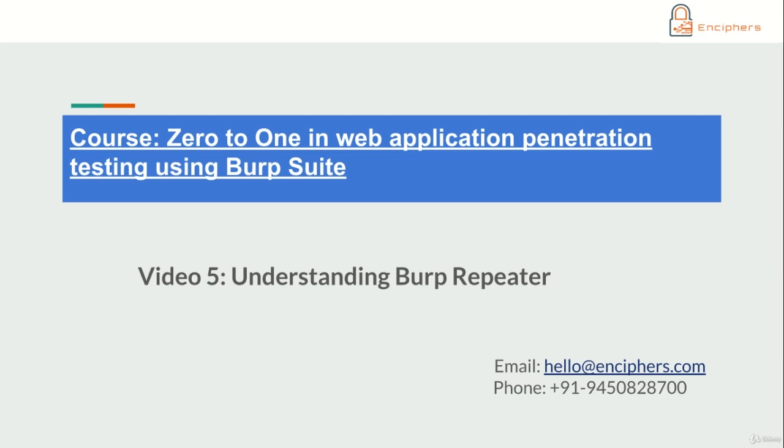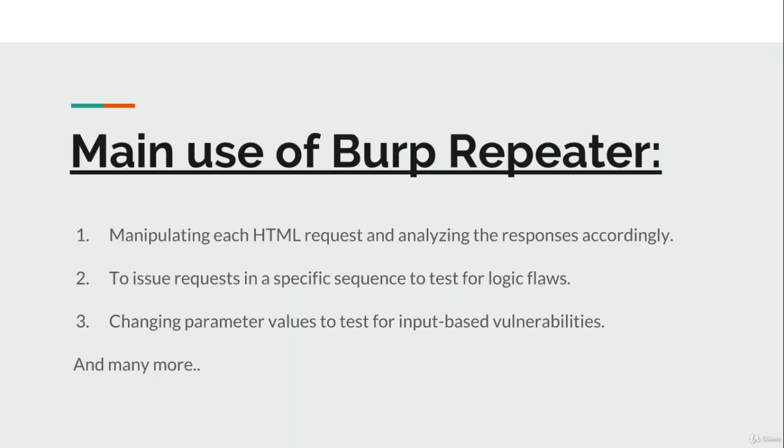Okay, so actually we are going through the course 0 to 1 in web application pen testing using Burp Suite, and in the last 4 videos we saw how to install Burp Suite, how to install WebGoat, how Burp spidering works, what the target and scope features are, and how Burp proxy works. In this video we are going to take it a step higher and learn about Burp Repeater. Okay, so let's get started with it.